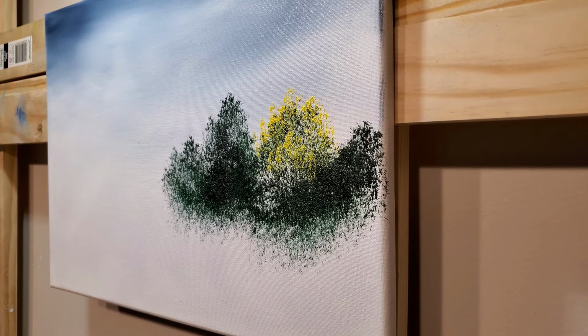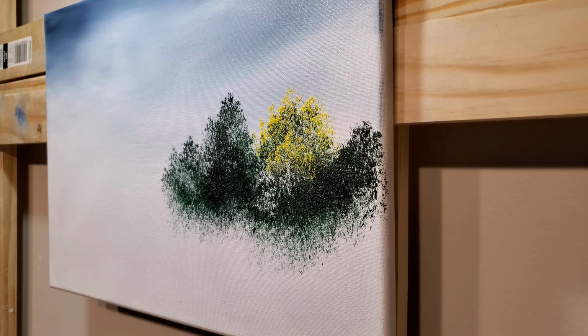Alright, I've got you at a weird angle, but I'm hoping you can see the brush and see how little pressure I'm actually putting on the canvas. And again, I'm going to watch that paint consistency and try to keep it about the same. I don't want my brush to start getting really dirty. Now, it's okay to get a little bit of the green coming back off. That's fine. But you don't want to.